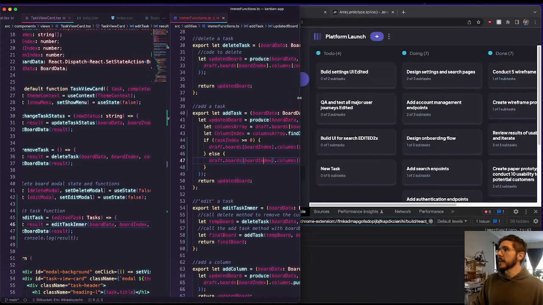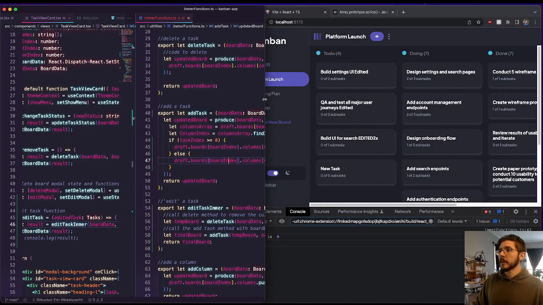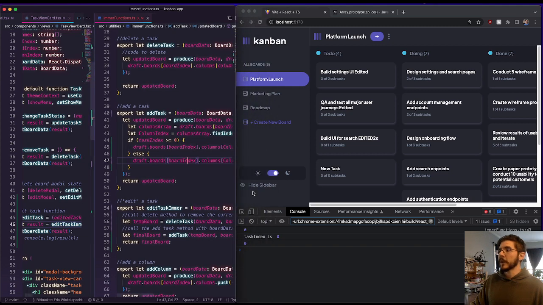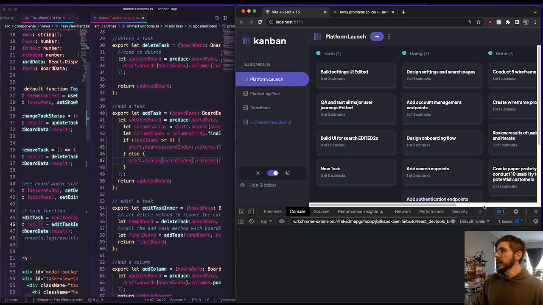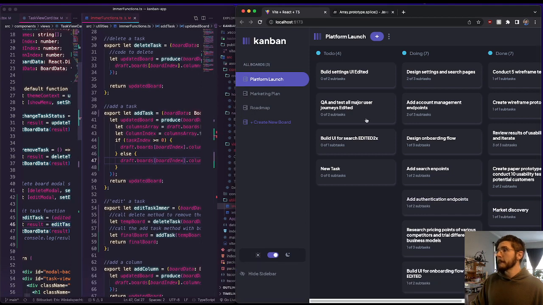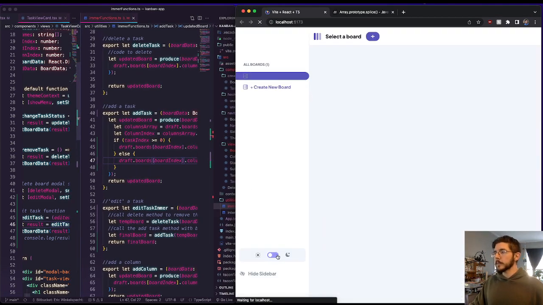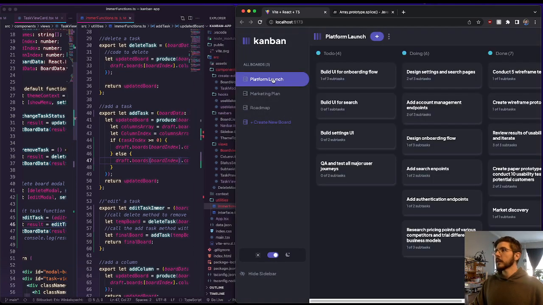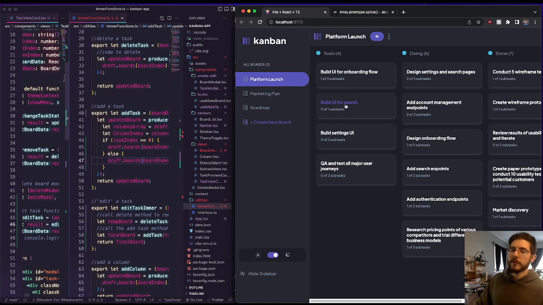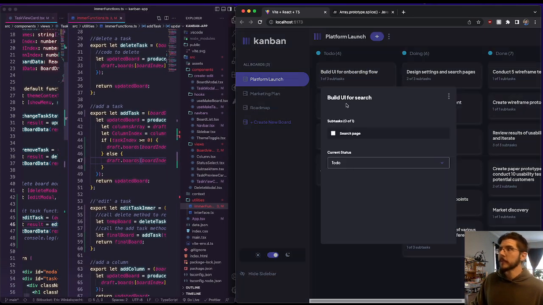Let's drag this back. I'm not console.logging anything anymore, so we'll get rid of this. And we'll refresh this so we go back to our base data. Let's do one in the middle here. Let's do build UI for search, which will be at index 1.